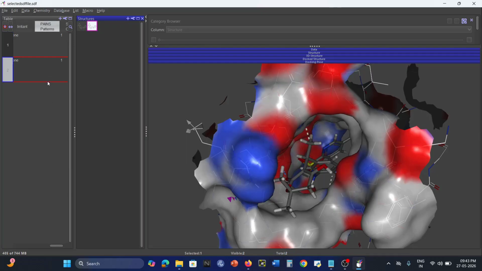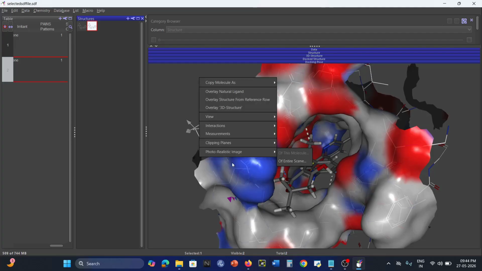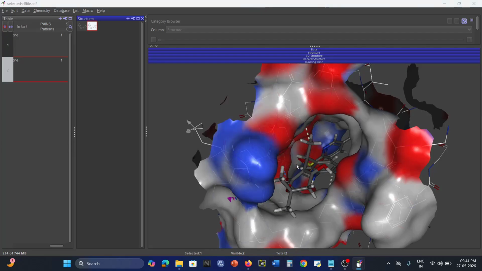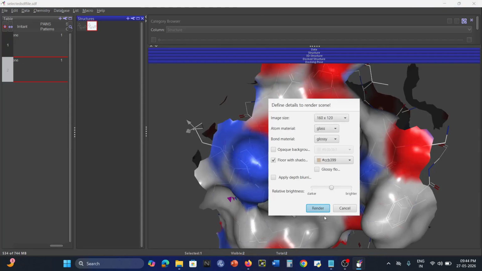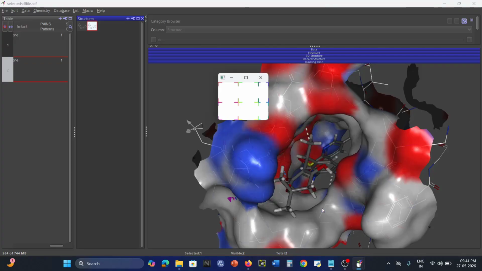Since we selected the second molecule, this is our molecule of interest. So you can save this pose also by using this photorealistic image option. But it will take time. If our system is well equipped with RAM and a graphic card, you can save this particular file as an image file by using this render option.